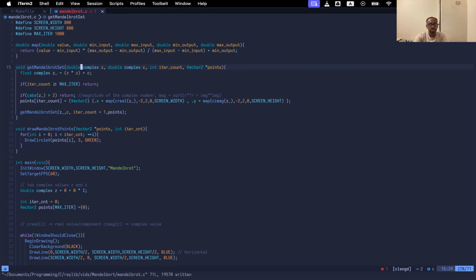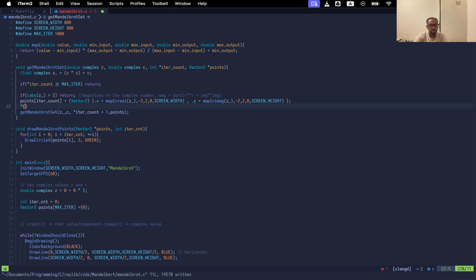Here I want this to pass by reference. This would be the value of iter count, and this will be the value of iter count plus 1.